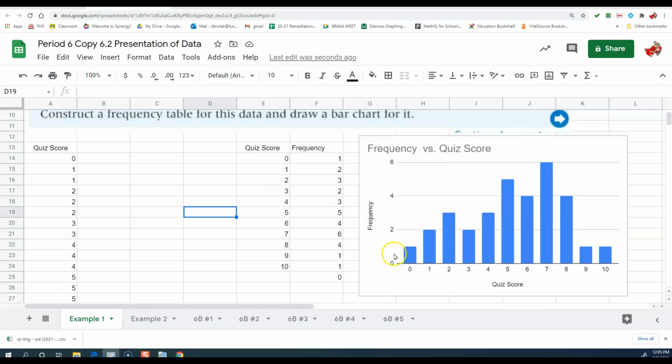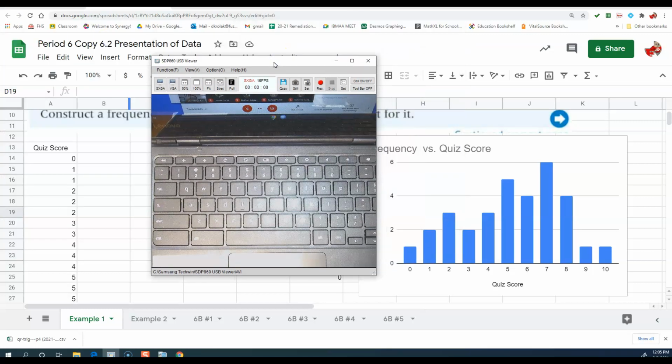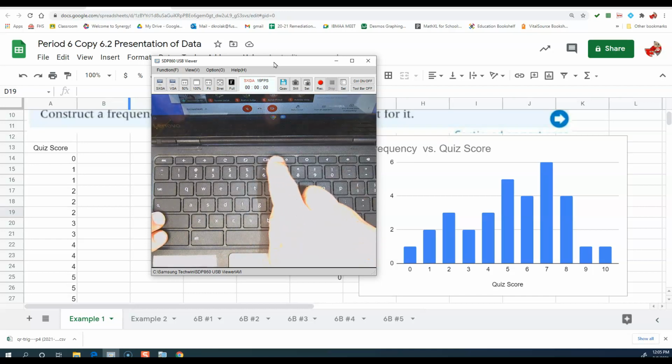So I want to take a picture of just that graph. I don't need the rest of the screen. So you're going to use 3 keys: the control key, the shift key, and then this key that's got a rectangle on it and 2 vertical lines.